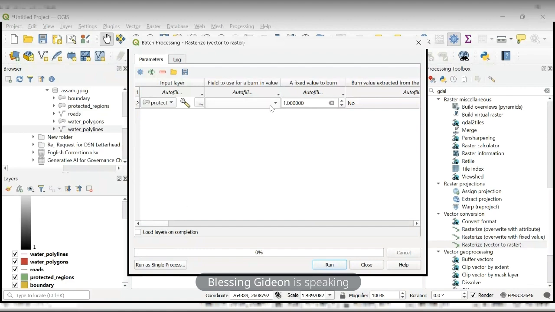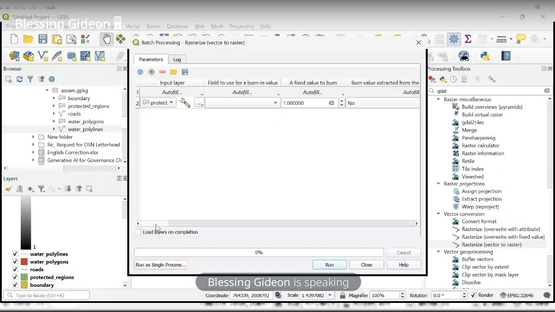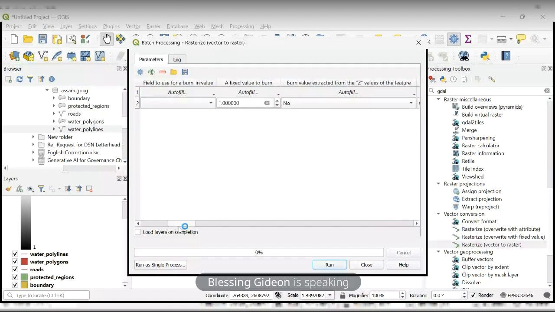So this is basically saying 1 for where there is road, and if there is no road, it will be 0, because we are currently working on the water vector data set, right? And for the field to burn, this particular value, leave it as default, and for the output raster size, we chose georeferenced units.